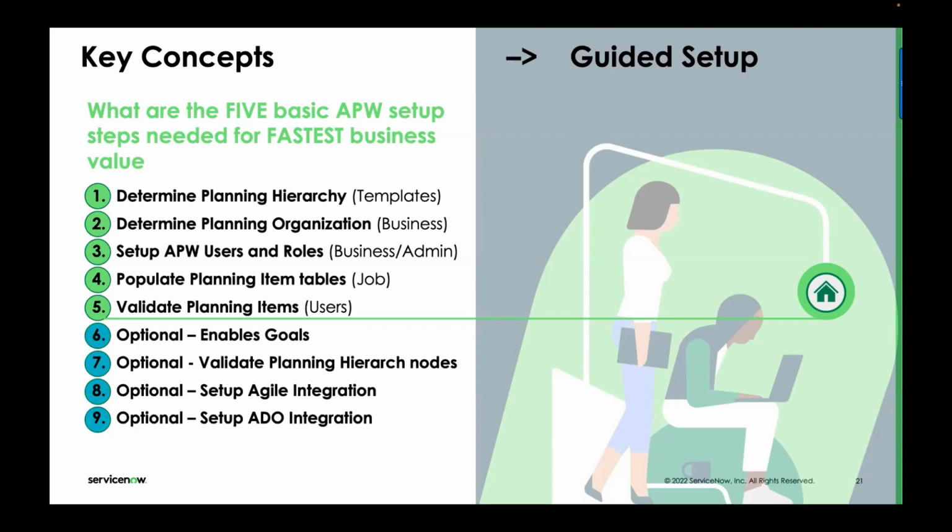You might want to extend your nodes out, different planning nodes, right? And depending on how you're doing Agile, how you're bringing in Agile information, there's additional integrations beyond what's set up here, bring in information from Agile or Safe. You may have, say, Jira running or ADO running, and we can support that too. So the guided setup should really be a key component for you. It tells you what you need to do step by step.